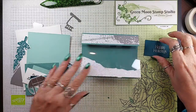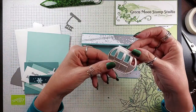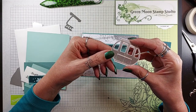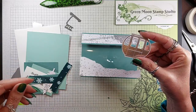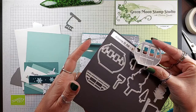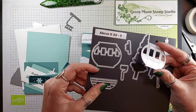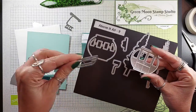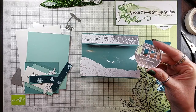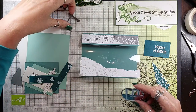That'll be enough. Okay, now we are going to put, I already did the gondola, so I also embossed this in silver and die cut it out with the dies. It cuts the windows out for you, which is nice. And it has this other die too if you wanted to overlay it with another little cage portion on the bottom. I did not do that piece. I think it looks fine just like that.